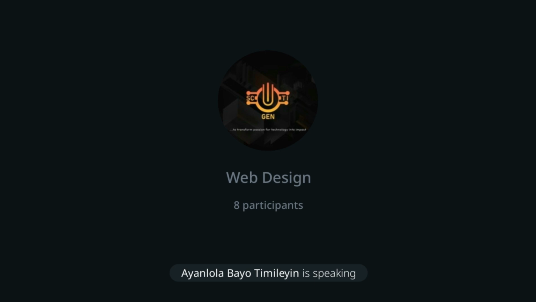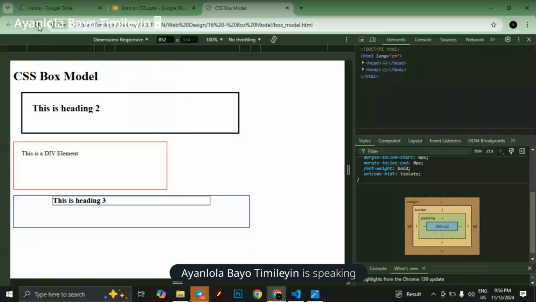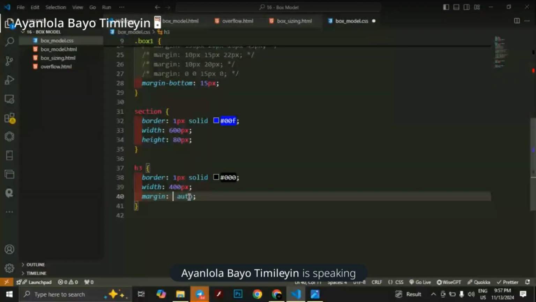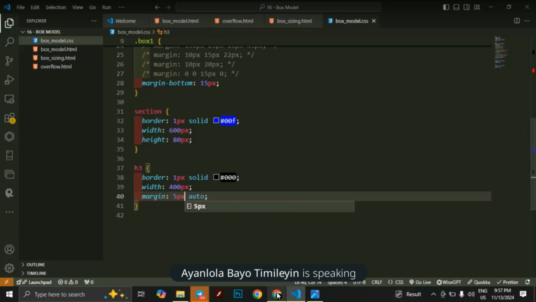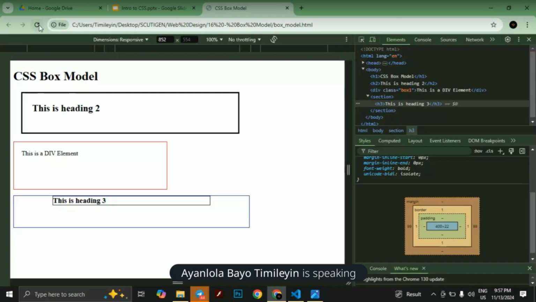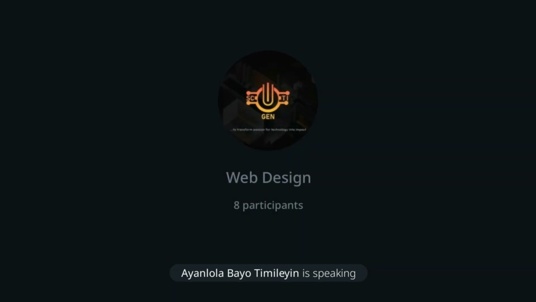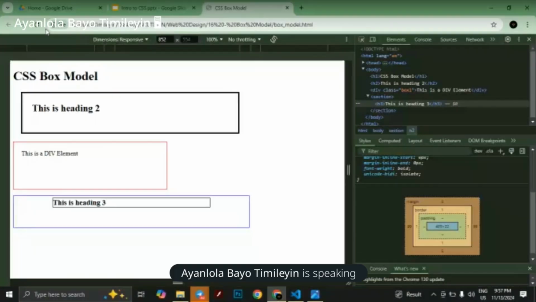Someone said auto as a data scholar, right? If you refresh the page now, you still have the same result because right now you cannot actually move it. To actually move this element away from the top, you have to apply some margin, maybe five pixels. That way you can move this content away from the top. If I refresh now, you see I've been able to move it. Let me increase the value a little bit, maybe 25, to make it more visible. Refresh. Okay, great. So I've been able to move it.